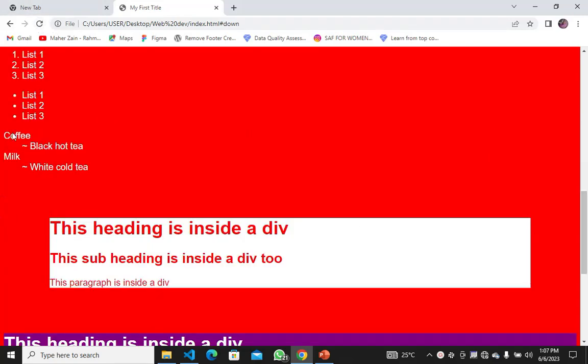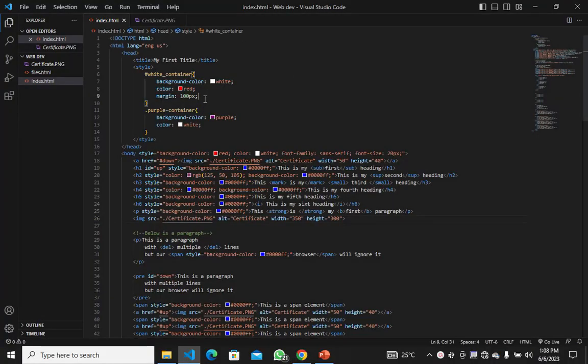Here I gave it a margin of 100 pixels, and it is having space between the top, left, right, bottom. Margin is the space outside your container. So I gave it 100 pixels, and it is having space around it outside the container. So margin is the space outside our container.